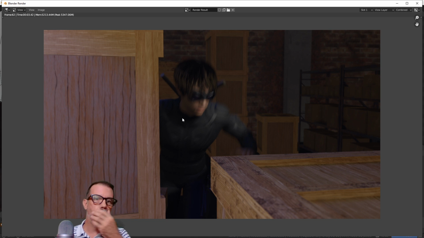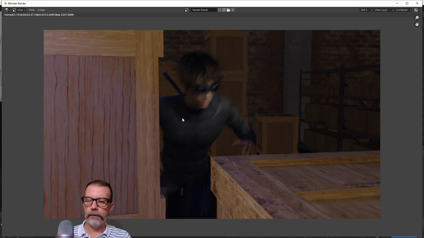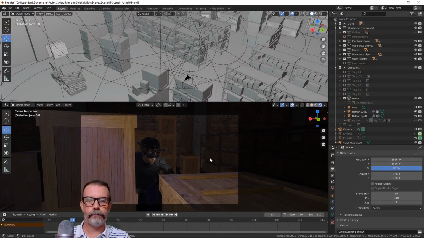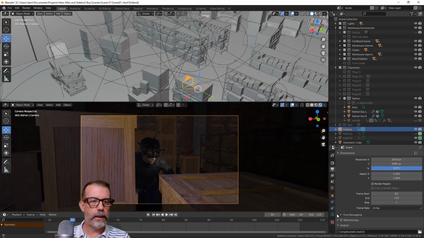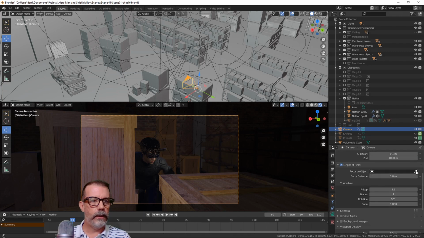Oh, you know what I didn't do? I didn't set the depth of field. Let me do that. Let's grab that camera. Depth of field. I want it on those goggles right there. And I've got it at 5.6. I want to take it way down to 1.8. So we get a little bit of blur here in the foreground and in the background. Okay, so now let's save and let's start the process again.